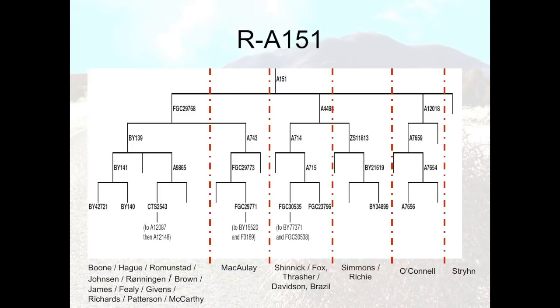So if we look at how this branches, we can see that we have the A151 branch here coming down from CTS4466, and A541 comes down to A151, and then you can see that this branches into a series of defining SNPs there. And if you look at the different branches, you can see that there are roughly five different segments. Hold on a second, I'm trying to do this. So we've got this branch, this arm here, 1, 2, 3, 4, 5. Six, there's one guy in the sixth column over there.